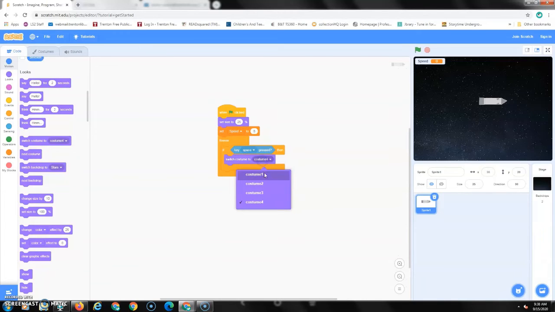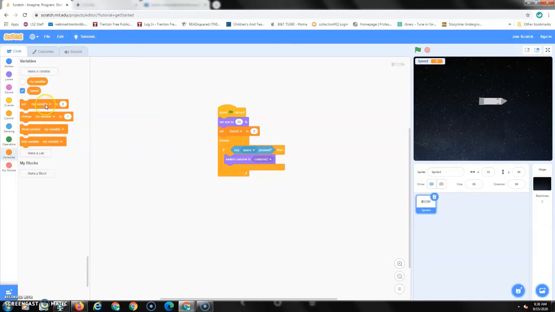And underneath that, we are going to bring a set speed block like the one from above, except this time we are going to set the speed to 0.1.